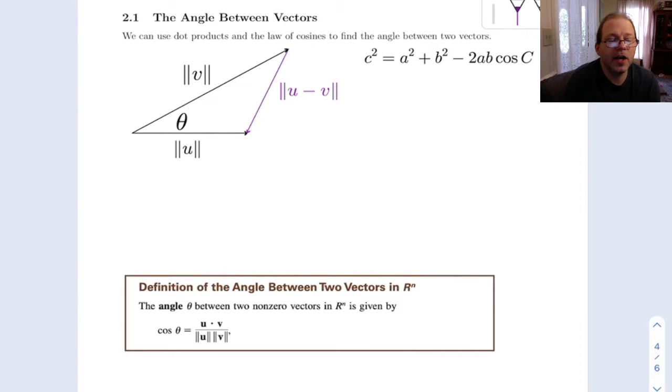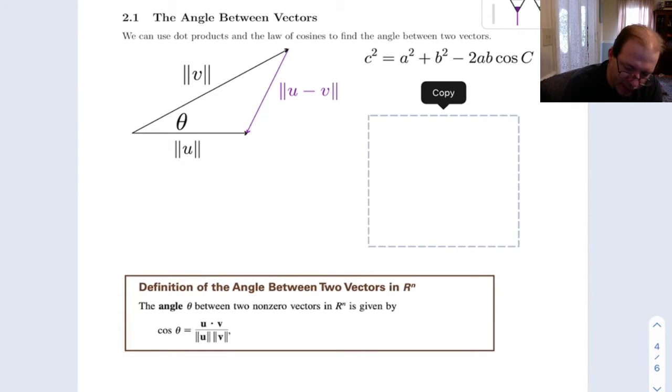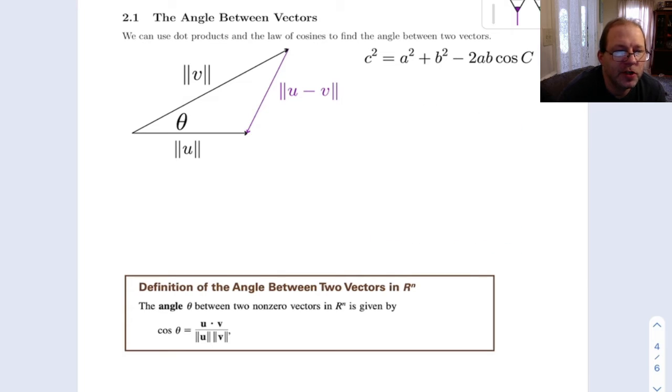All right, we're going to look at how to find the angle between two vectors. So what we can do, we can use the dot product and the law of cosines together to come up with a formula for the angle between two vectors. Now, originally I'd planned on deriving it for you here, but I decided I'm going to put that in a separate video. So for now, let's look at the formula and let's use it on a few things. Then we'll come back and see where it comes from later.